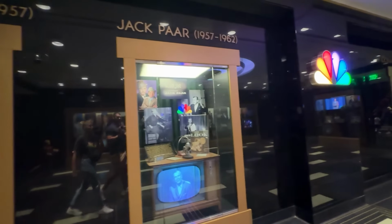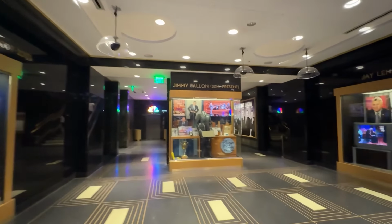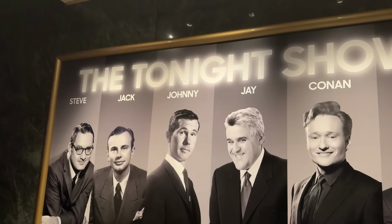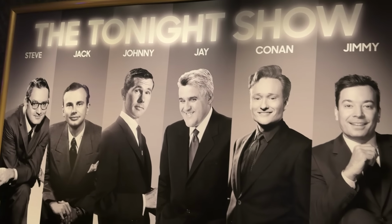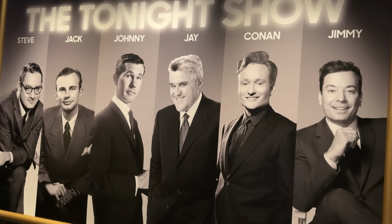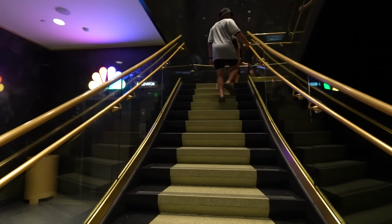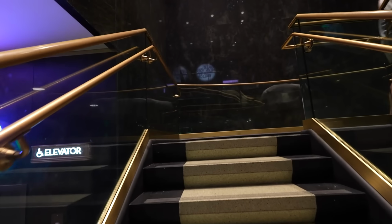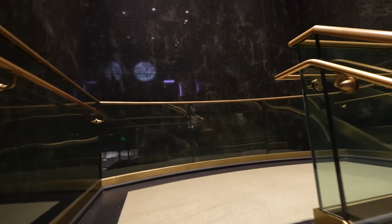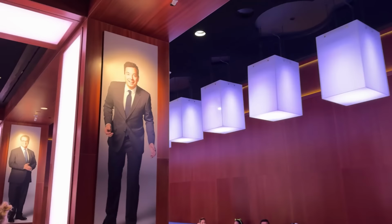Now I'm dogging this ride pretty hard right now, and I do want to give credit where credit's due. I think this part is awesome. It is basically a museum about the Tonight Show with props and suits and information about all of the different hosts, and you never actually wait in a regular queue here, which is also great. You can enjoy this area as well as the upstairs area where there are interactive activities, and then you're going to be called in groups. So it's actually a much better waiting experience than most attractions. But this one tends to make me incredibly motion sick. However, I'm going to do my best to be objective in our ratings.